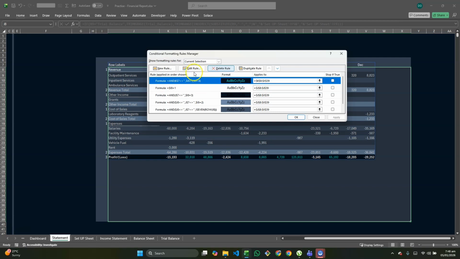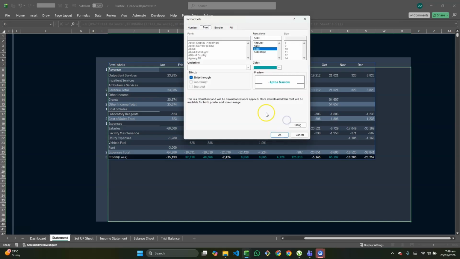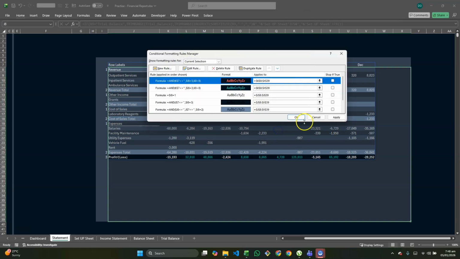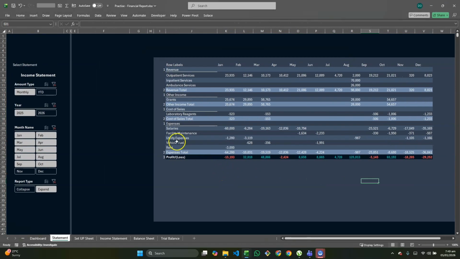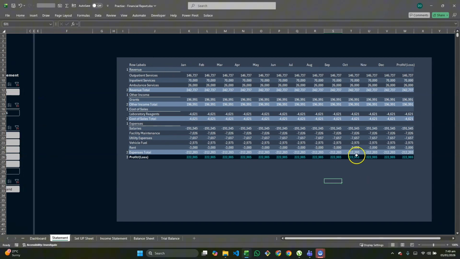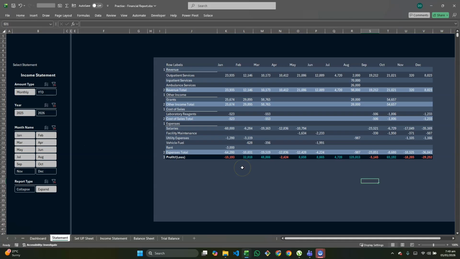Let's select this and duplicate this as well. Edit it. Change this to less than 0. Format. Color is going to be our red. Okay. Apply. And we're done. Do you see that? Good. Let's click OK. And now we have our profit statement looking like we expected. So all profits, we have this in there. You come here, we have this. Okay, so this is looking good.